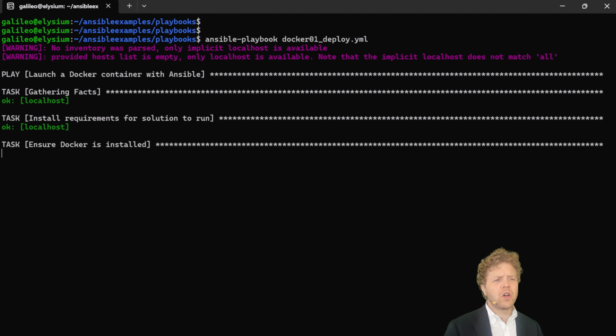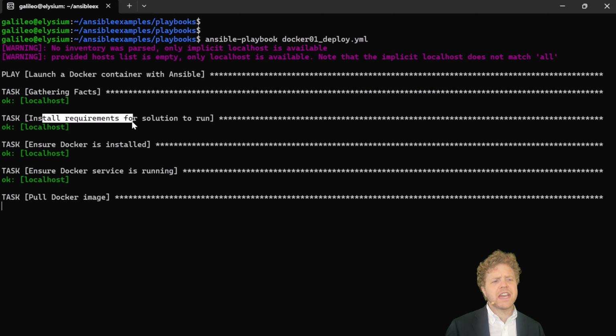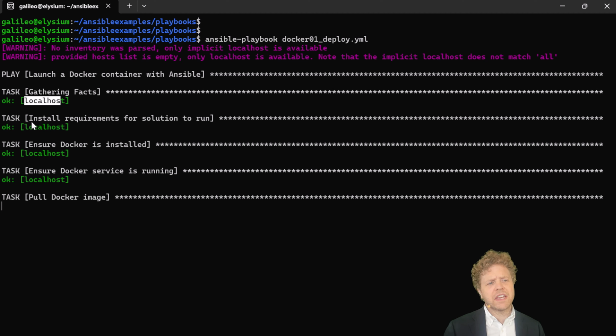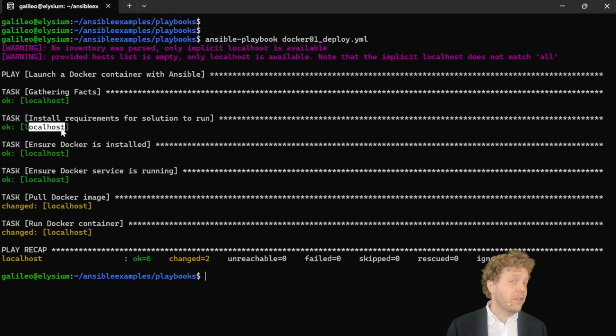Here it goes. Launch a Docker container with Ansible as metadata. Each one of these is just the names that was applied to that particular task. The fact that you're seeing things as green means it didn't have to do it, or it didn't change state. So it learned about the localhost without modifying it. It must have found that request was already present.